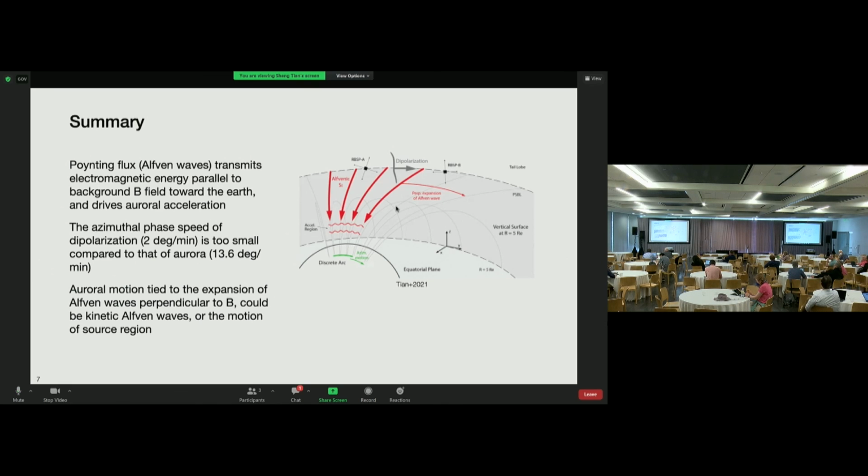I think, yes. I think from this event, it's the latter, because RBSP sits well above the auroral acceleration region. We see Poynting flux correlate to aurora at RBSP-A, at this local time, and then we see the correlation at a separate local time along the motion. That means the driver is also moving this way correspondingly.